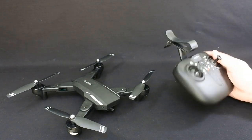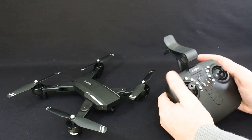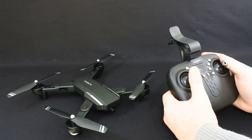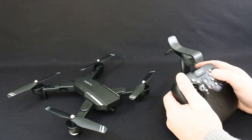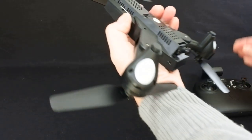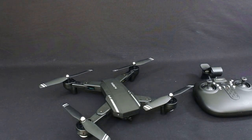I like this controller. I don't actually like the Visio controller that much, the little game style controller. I prefer this one. It's still obviously not hobby grade, but I like the sticks are longer and it just feels a bit better to me in my hand. So I do like the controller and I do like the drone itself. As I say, the camera won't be the best.